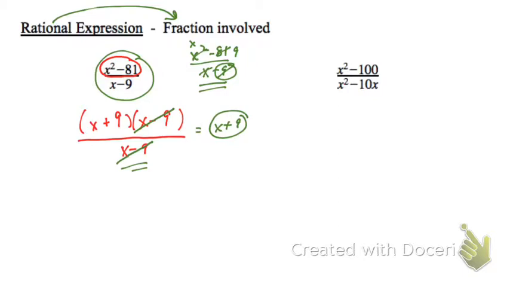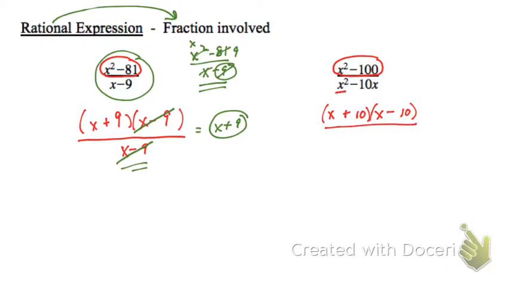So on the second one, don't let your brain play a trick on you and see that 100 and that 10 and think that you can just get an answer of 10 out of that. Or see these x squareds and think you can cancel those x squareds off of there. You cannot do that. You have to look at it and say, what can I do to this numerator, x squared minus 100? Well, I can break it up x and x, and 10 times 10 is 100, and I have plus and minus in there. It's a difference of squares.